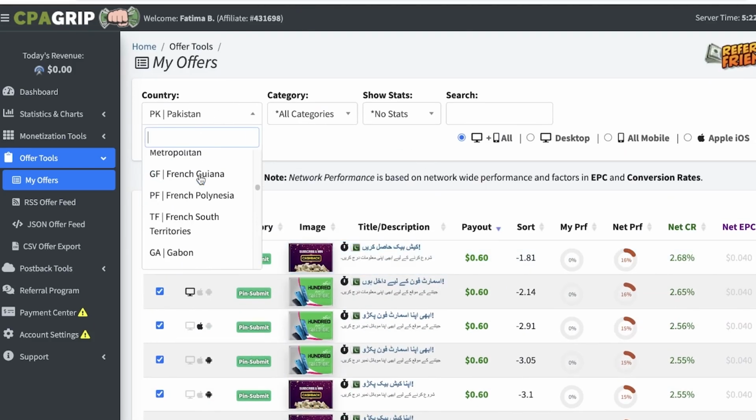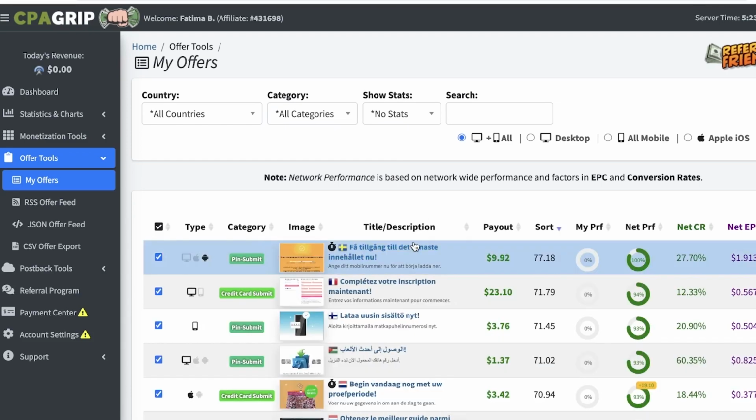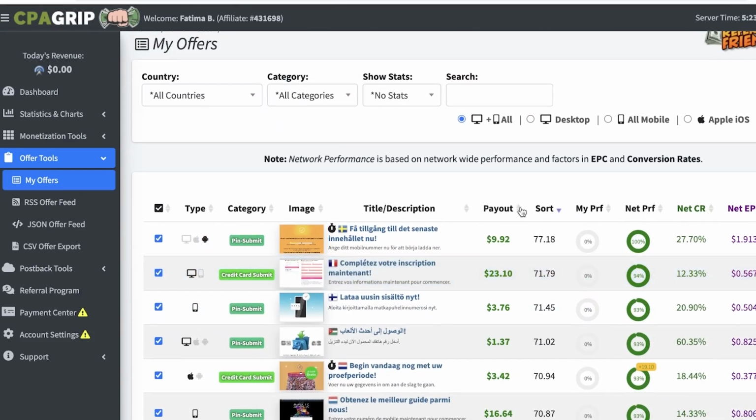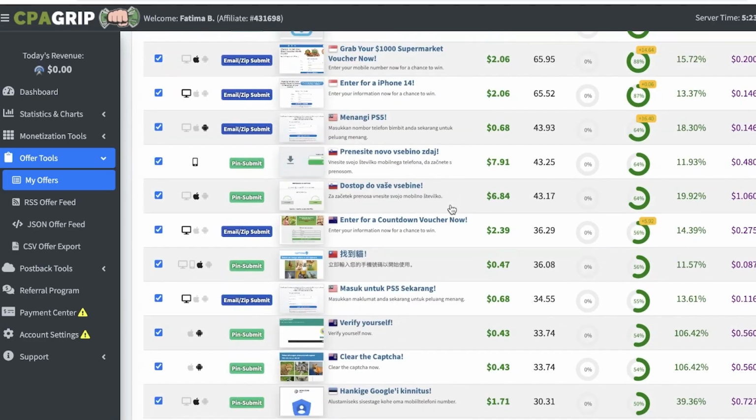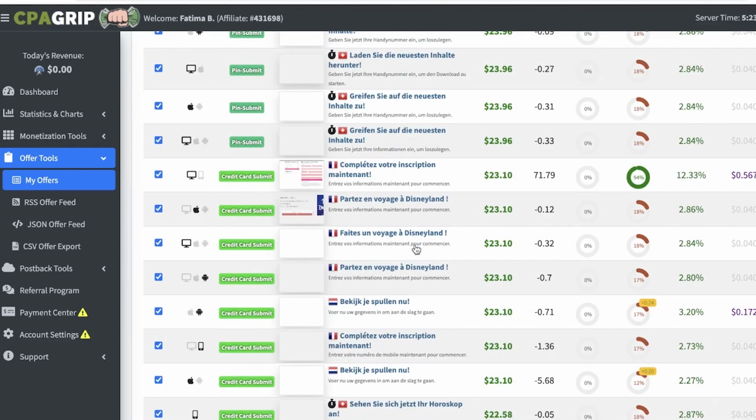Let's say I want to browse all the different offers available in every country, and these can be super easy to market as well. The few ways that I actually recommend is using Facebook or any other platform to promote your offers in a very chill way. You don't want to be very direct in it. You can be very simple and easy about it. You can just talk about something very basic and then move on to your promotion.